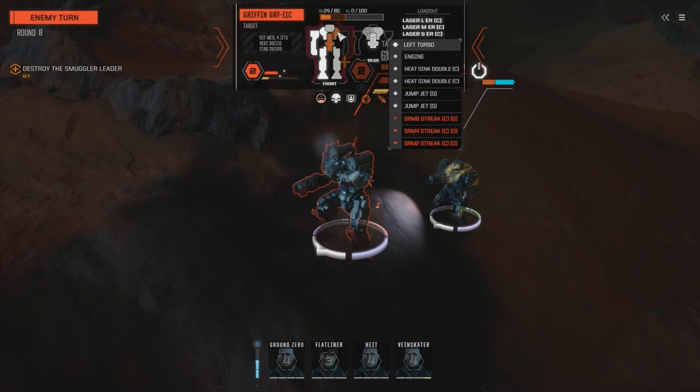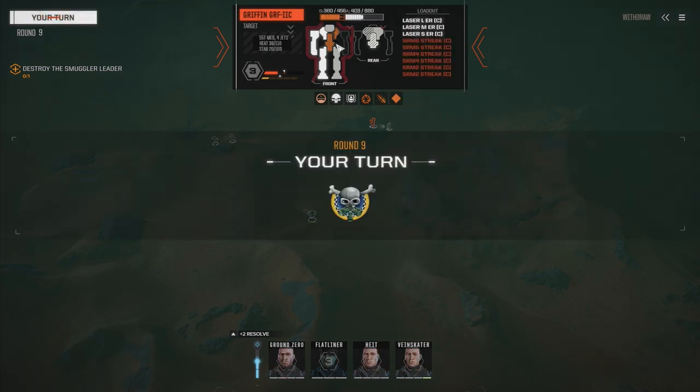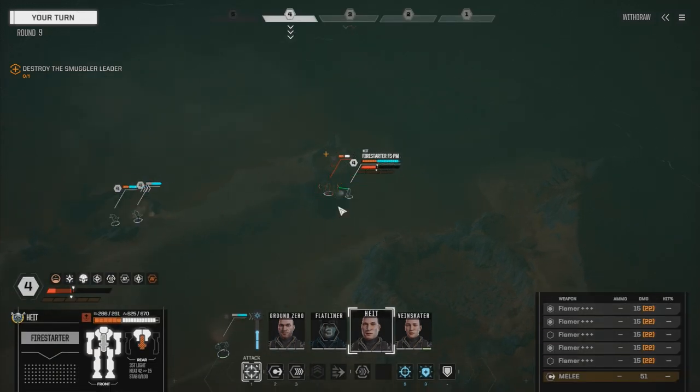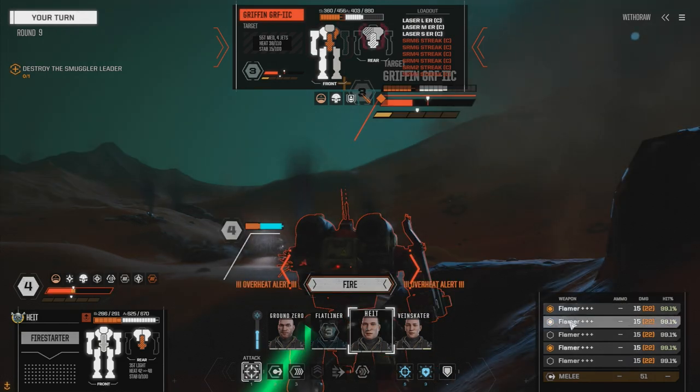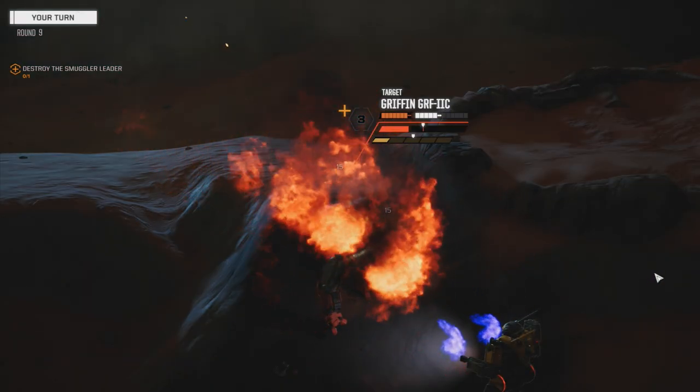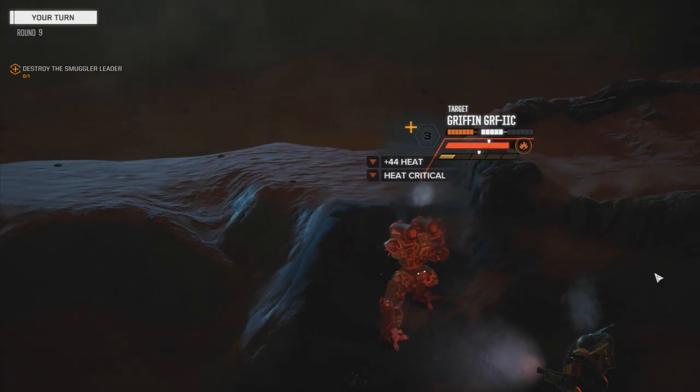So we've pretty much done most of the damage on this side. If we can get a knockdown with a torso destruction and not kill the CT, we're going to be in a good position here. So we haven't gone through the back armor yet. It's 15. He's not overheated. So once again, we're just going to go for a rear shot. It's our best chance to hit. We can only use two flamers this time. Two hits. 44 heat.